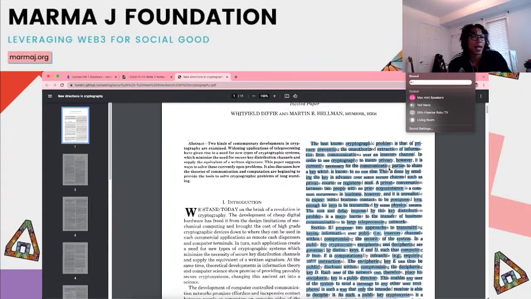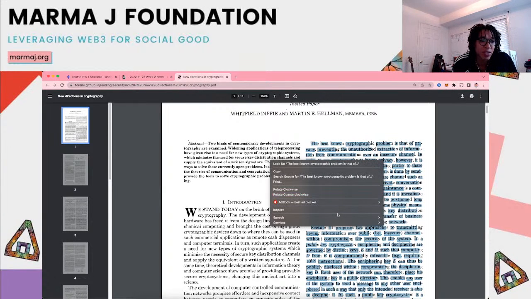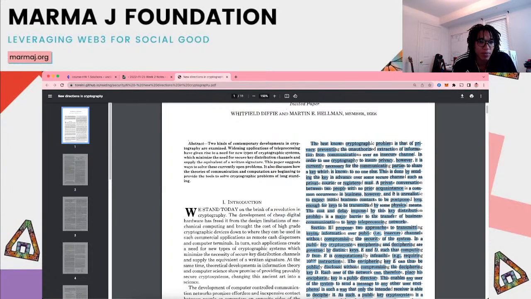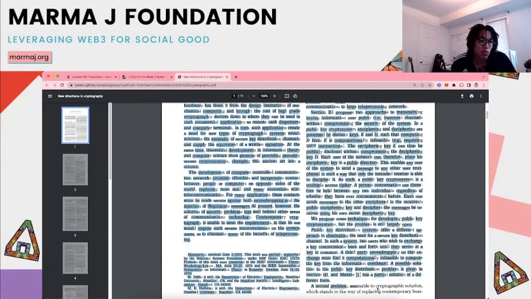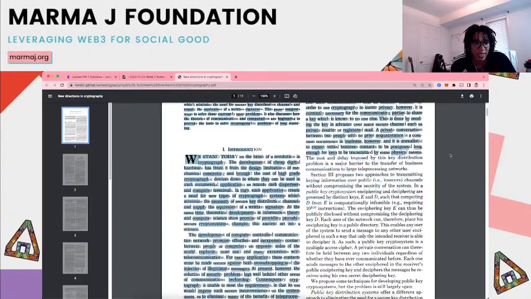This is done by sending the key. So this is pretty much how I read my papers, at least the first time going over it. I definitely have like ADHD, and I find it really hard for me to pay attention to content. And so this kind of forces me to. I usually do at least a half page at a time. Sometimes I do both pages, but it doesn't always highlight appropriately.